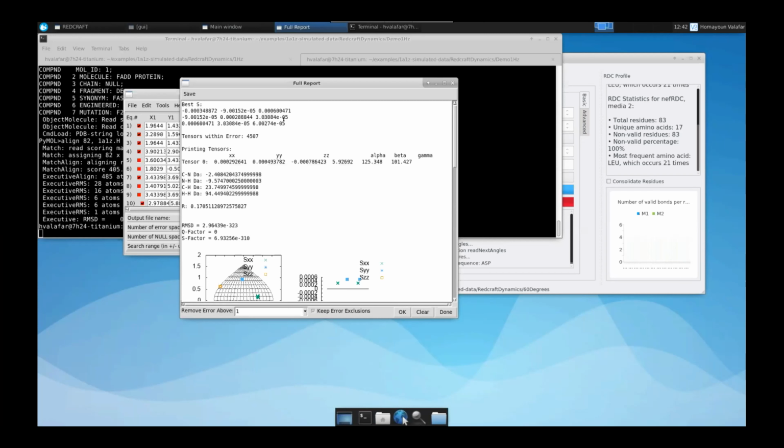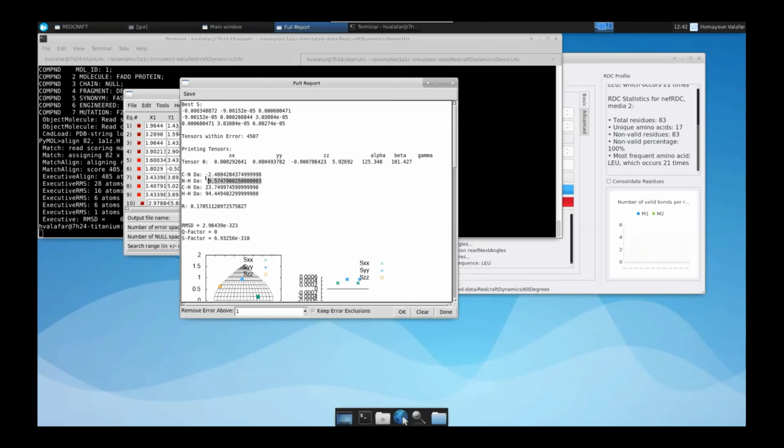Of particular interest is this, which is the order tensor, and is this, which is an order tensor decomposed into order parameters, and this information, which is dA and R, which is used in order to quantify essentially the strength of your alignment. So dA is a function of what nuclei you're using, whether you're using carbonyl nitrogen or carbon nitrogen, or whether you're using NH and so forth.